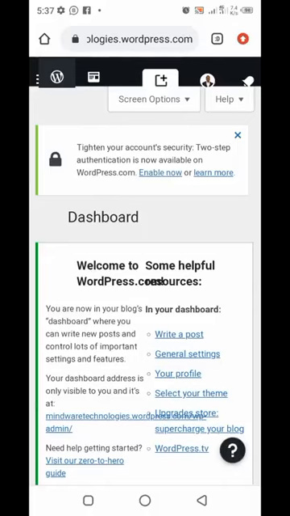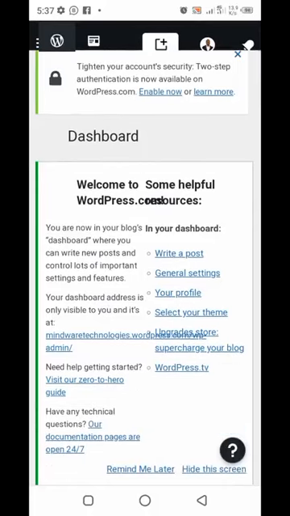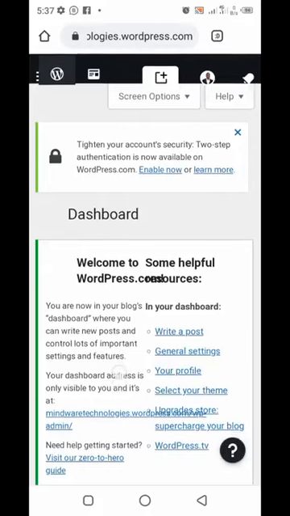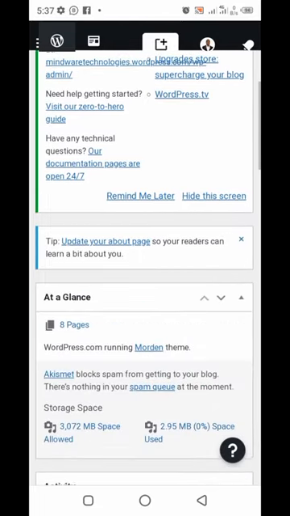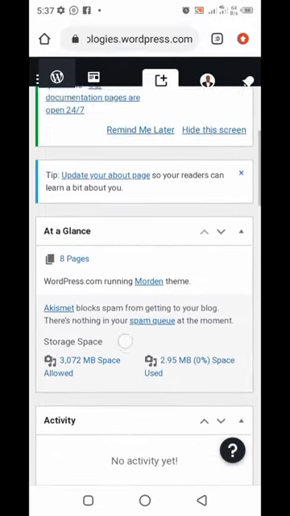All right, my admin dashboard, as you can see, is just similar to the one we have on the desktop when we downloaded WordPress for desktop. It's just the same stuff here.